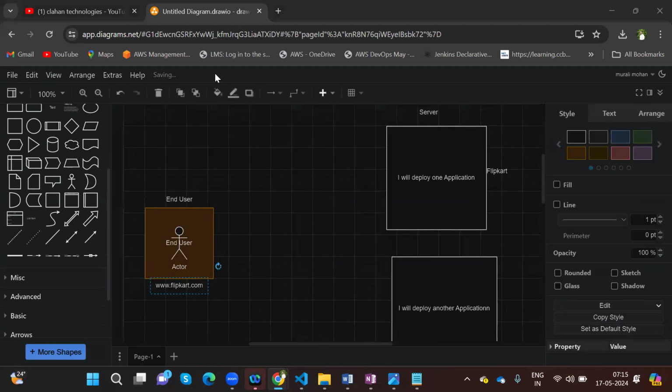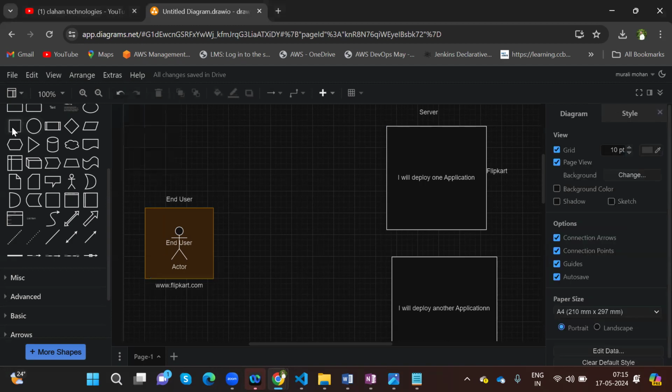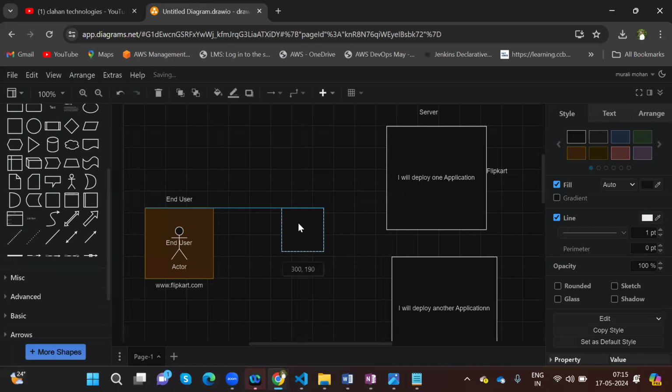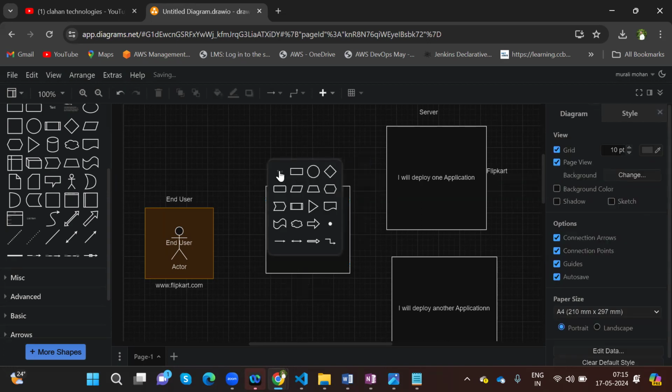I'm talking about the request. It will not go directly to the servers. Then how will it reach the servers? We have something called a load balancer between these servers. This is the load balancer that we can set up here. This is my load balancer.